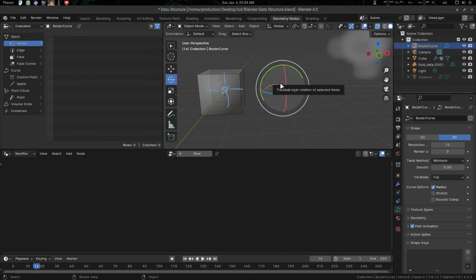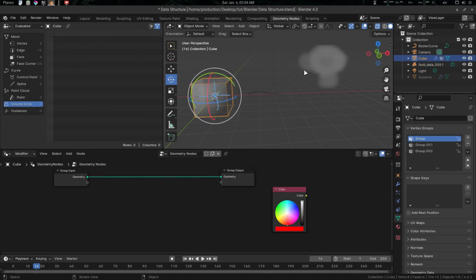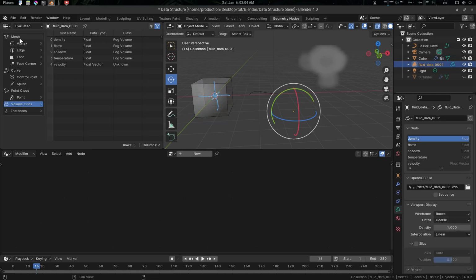It's not a mesh component, it's a curve component. Just like that, this is a volume, so it should be in volume grids, right? So it has volume grid data. So for the volume, it doesn't make any sense to have data in the mesh component here.